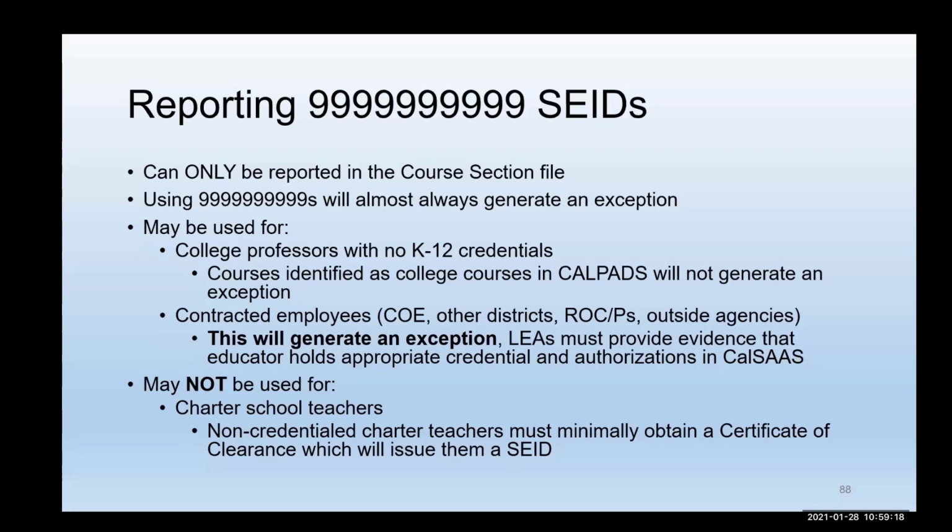Now, a SEID of all 9s cannot be used for any charter school teachers beginning this year. All charter school teachers are required to obtain a certificate of clearance through the Commission on Teacher Credentialing, which will issue them a SEID, even if they don't have a credential. So all charter school teachers are required to obtain a certificate of clearance, and thus they'll be assigned a SEID. So we do not expect to see this for any charter school teachers.